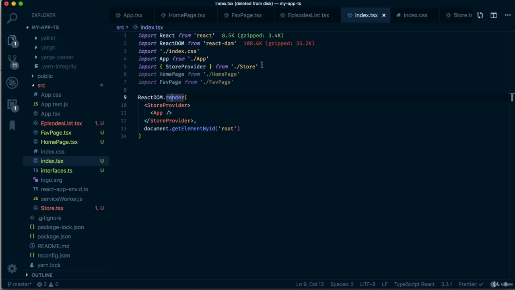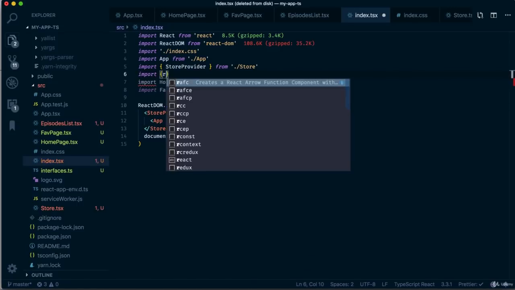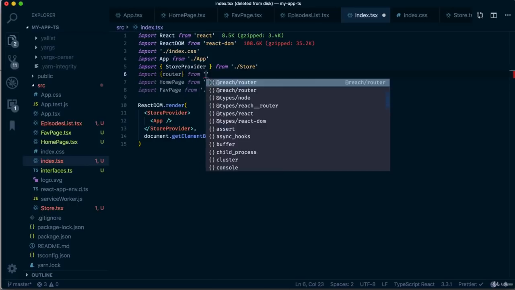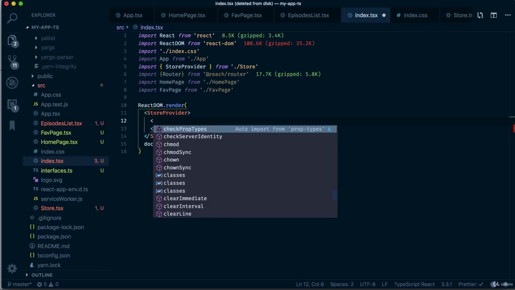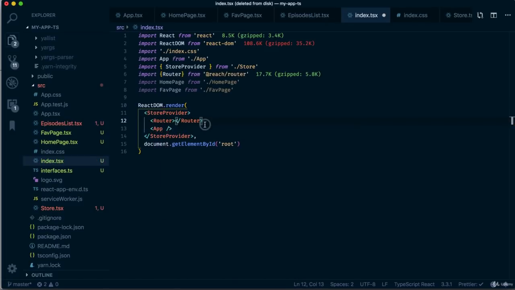Okay, so we also need to import router from reachReducer. Capital R, very important. And what we're going to do is encapsulate our router underneath our state provider. That's going to have our whole app inside it, and of course our app will be the head of everything, so we're going to change the way this works. So this will be our root path. So if we go to our root path, we're going to hit the app code, but we'll also hit the home page. So it no longer needs to be self-closing.